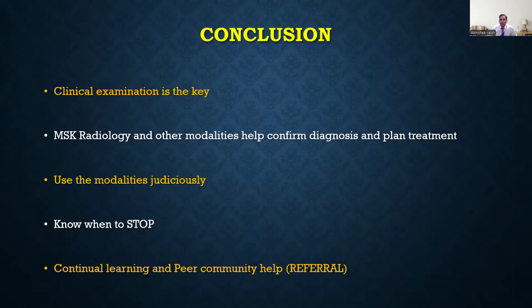So we come to a concluding slide. I would like to say that clinical examination is still the key to clinch the diagnosis and treat the patient. It should never be that you see the imaging first and then talk to the patient. It should be the other way around always. Talk to the patient, take a history, do the examination of the patient systematically, then go for the imaging.